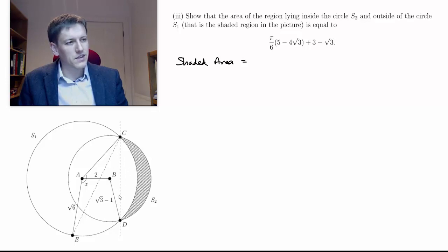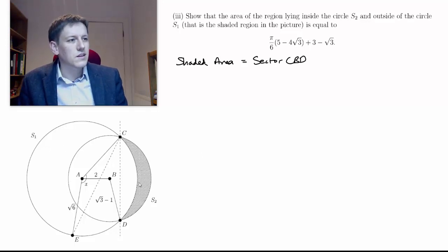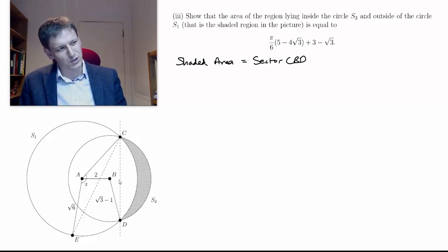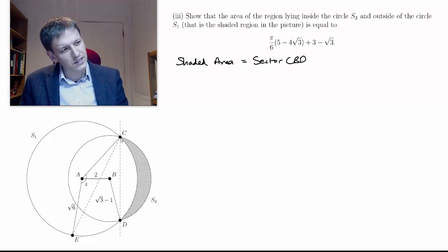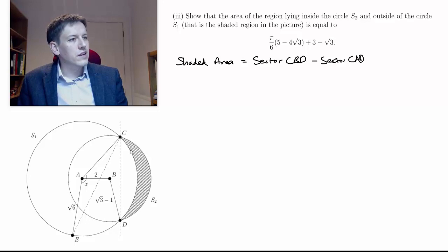So I'm going to start with, I think, sector CBD. Okay. So that's going to give me this and this. Now, I don't want this part here kind of in CBD, but that's a slightly awkward shape. So what I'll do, I think, is I'll subtract the whole sector CAD. There might be slightly different ways you can go about this. Now what have I got here then? So I have now got this part, okay, and I've subtracted.